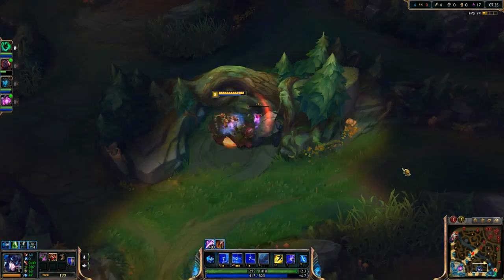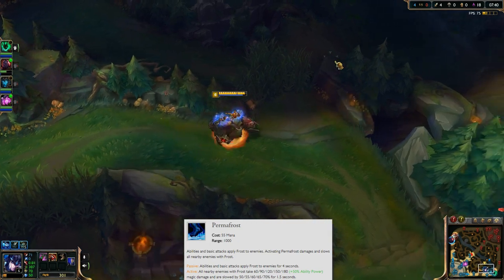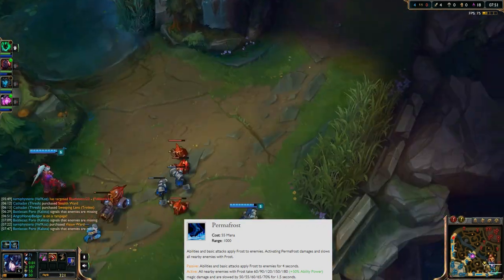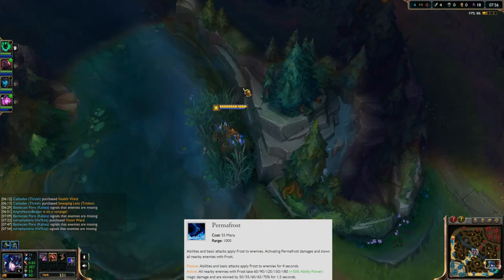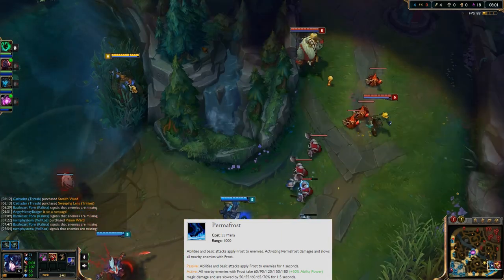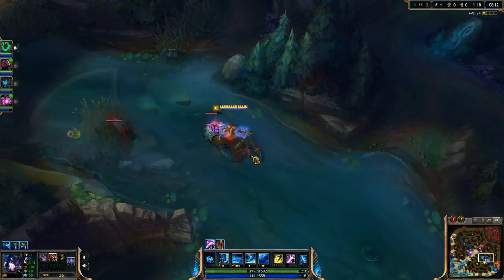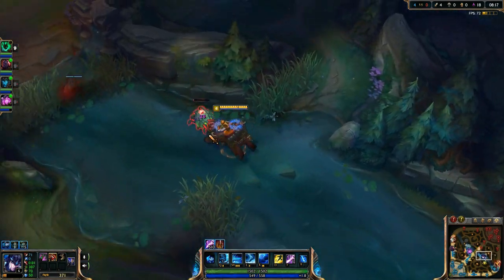At level 2, we're going to put a point into Permafrost. Passively, Sejuani's abilities and basic attacks apply frost to enemies for 4 seconds. When you activate this, all enemies with frost will take damage and will be slowed by a percentage for 1.5 seconds. A lot of people like to max that out second. I do max that out last. You can call me bad for it.